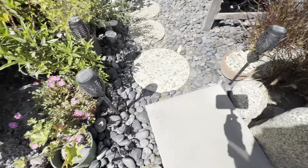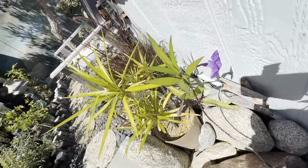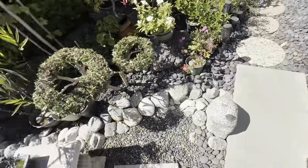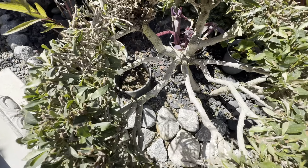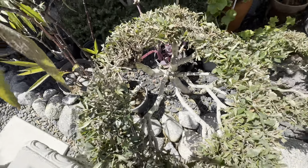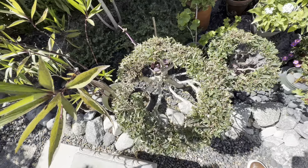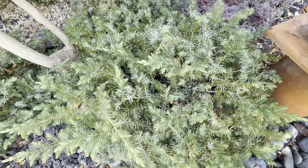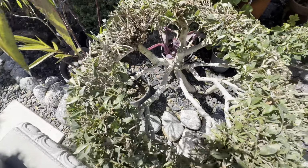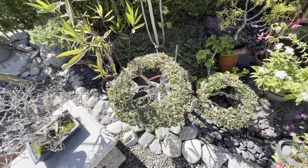Just wonderful. This was the one that was off the street, that was given up for dead, coming back. Beautiful. This was just cut yesterday, trimmed, if you will. Look how I like to accent. The thing you want to do is accent the branches and the branching. Gives you a more interesting perspective. If you don't trim back real hard, what you have is just a bush. You might get something like this, and you see no branching, so you don't see any structure. So that's why I elected to cut this back as severely as I did. And you can see it gives it quite a new perspective to the viewing, or the naked eye, as they say.